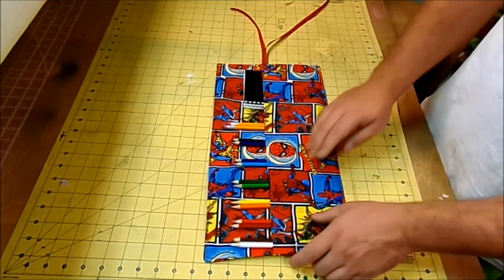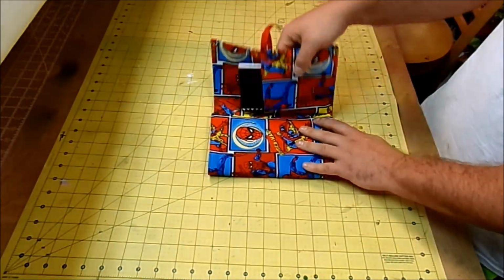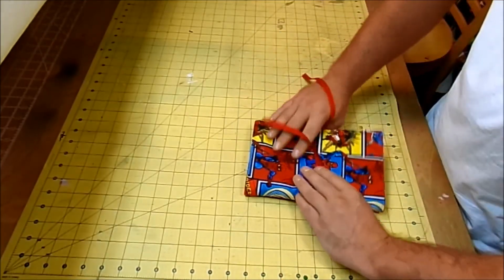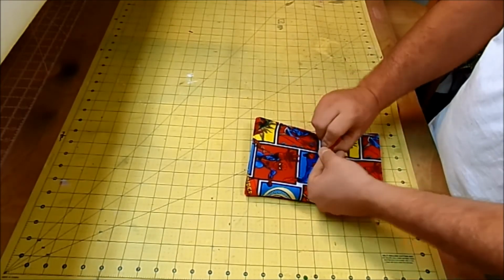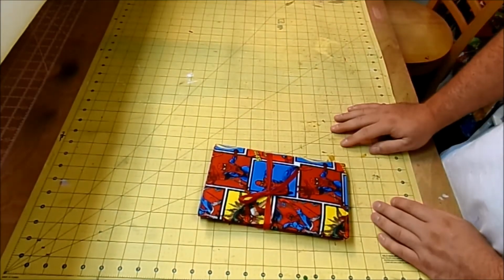Now to close this, you just want to fold it into a third, just like that, and fold this other half over. Now you just want to wrap your longer ribbon around to the back and tie it in a bow. Just like that. Isn't that just the cutest?